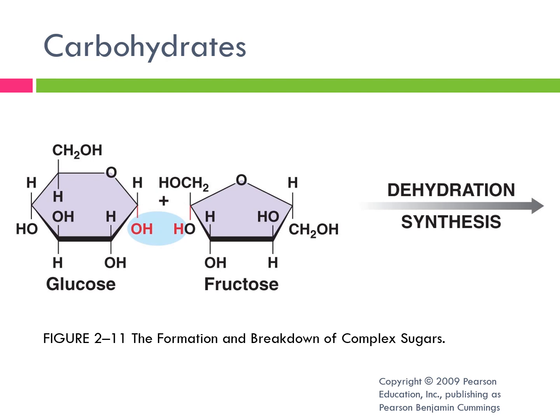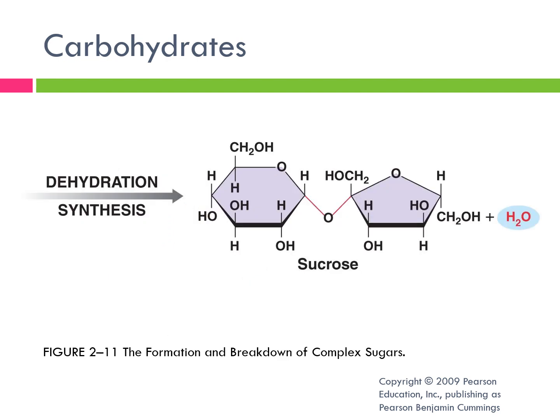Here we're joining glucose and fructose through dehydration synthesis. So you can see that the hydroxyl group from the glucose is going to join with the hydrogen from the fructose. And you'll end up with this bond at the oxygen here to create sucrose. And then you've created water as a byproduct. So to create that disaccharide through dehydration synthesis, you take out the hydrogen and the hydroxyl group to create water, and in that process creates a bond between the 2 individual monosaccharides.